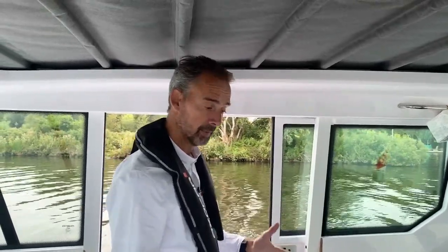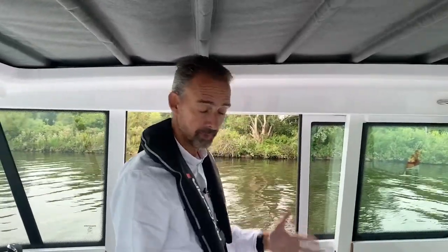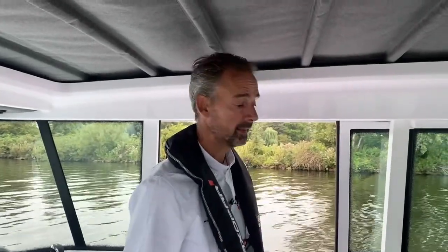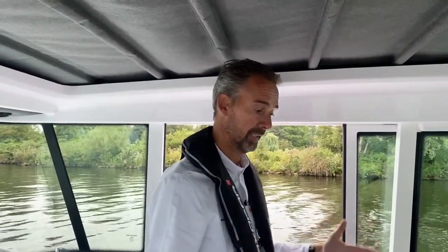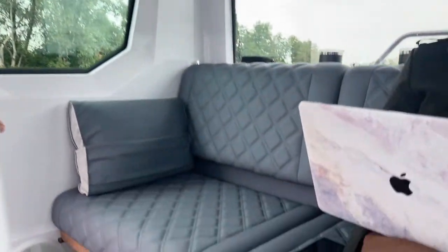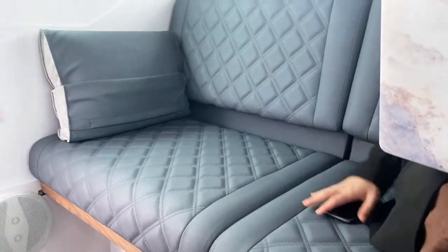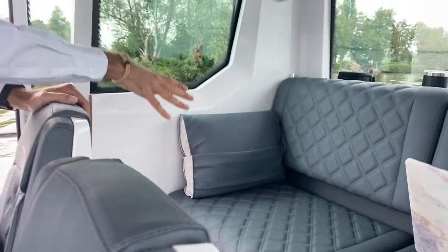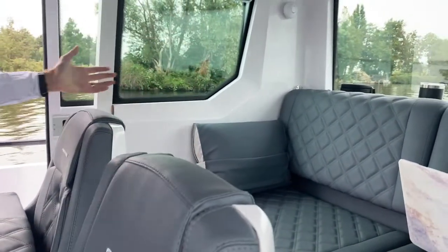But the really good thing about this is, you're asking me if it's used as a holiday boat. Yes, but it's also used as a fun boat, for example, for guys who want to have a weekend with some friends. And if you do that, I'm the type of guy who wouldn't want to sleep there with a really good friend. My wife is most welcome, but not a good friend. So what I tend to do then is just use one bed here. So I would sleep there and just slide down this, have one bed here, so that I could still go in and out.